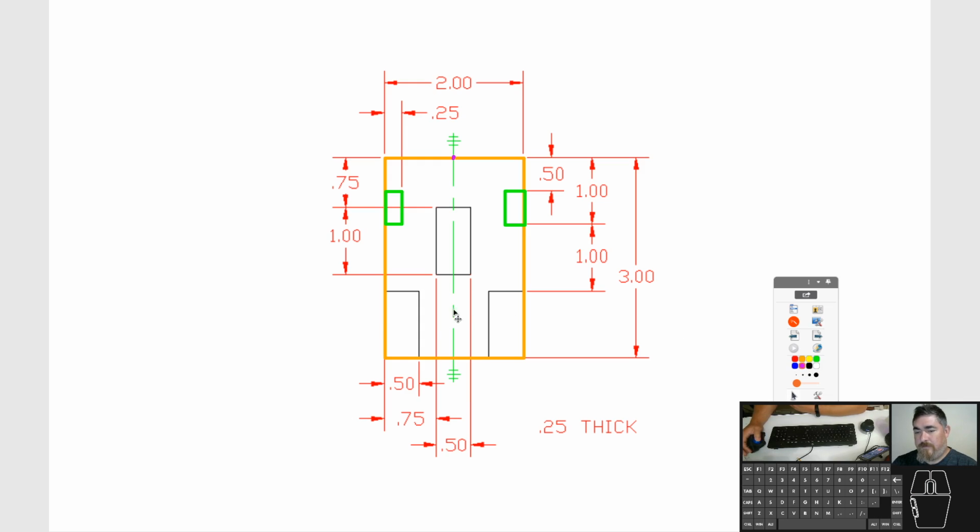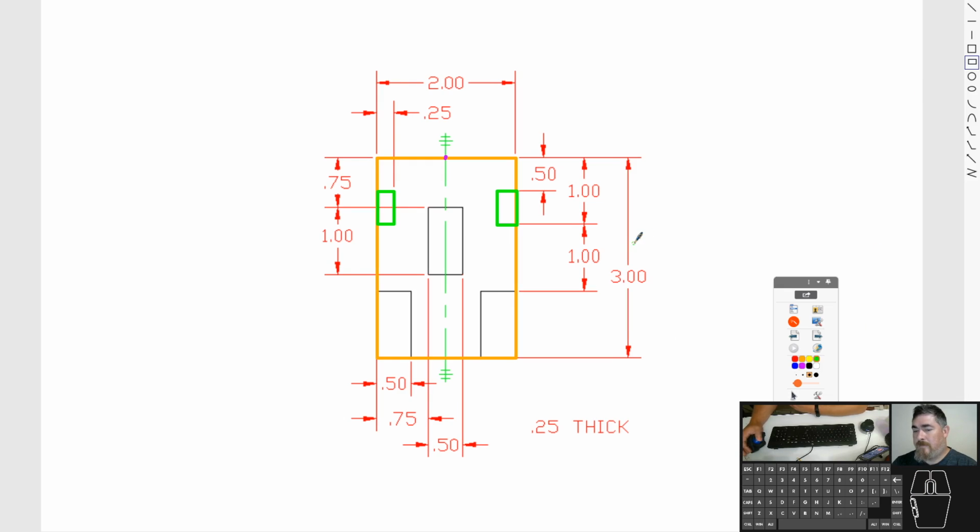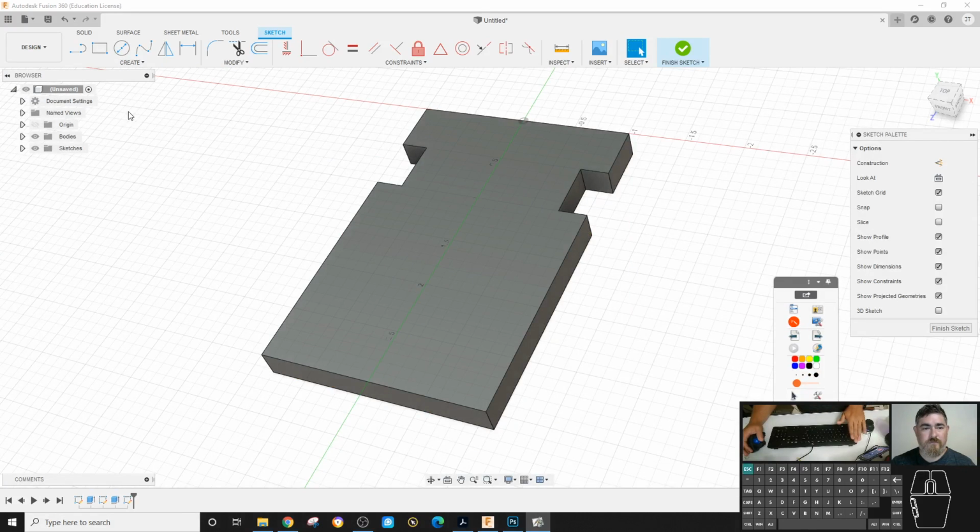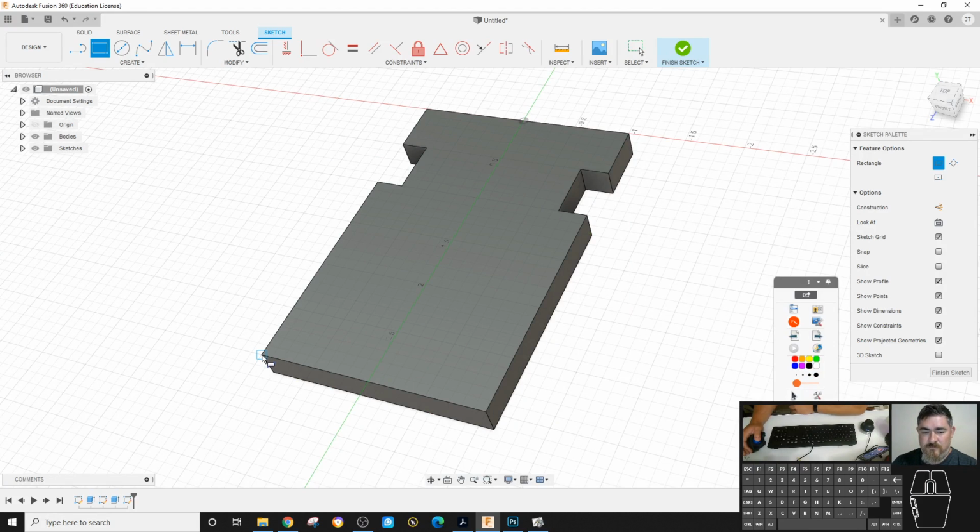So now I'll draw in these cuts and do the same thing. And they're 1/2 inch in and 1 inch down from there. So I'm going to start my rectangle from this corner and come up. Again, the size doesn't matter. You don't even have to worry about them getting approximately the right size. Just get them in there, because we'll constrain them as we go.